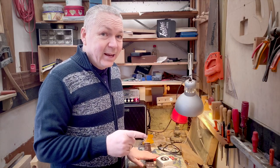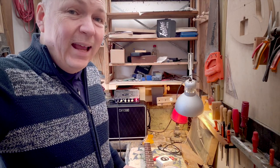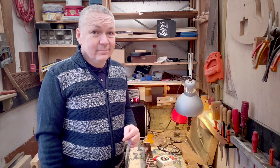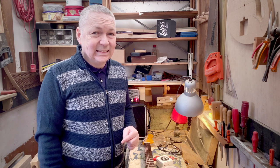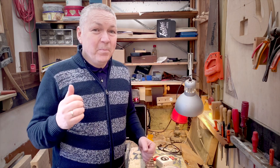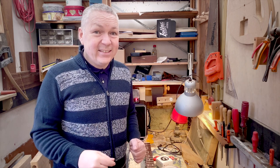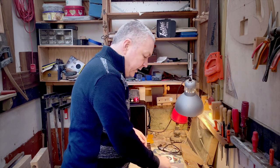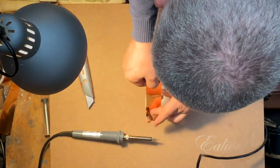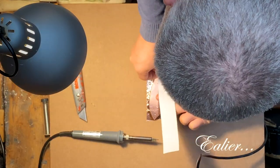You can hear the noise right here. And now I'm going to turn on this lamp. So maybe I should try to shield the guitar after all. I've already done the backside of the pickguard.